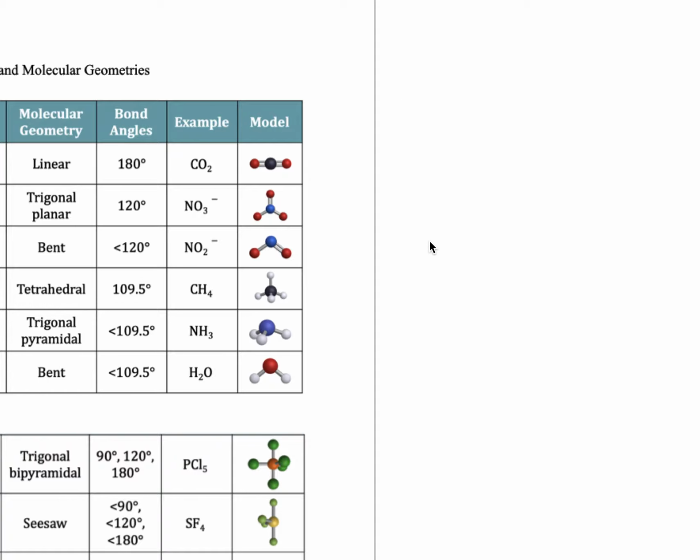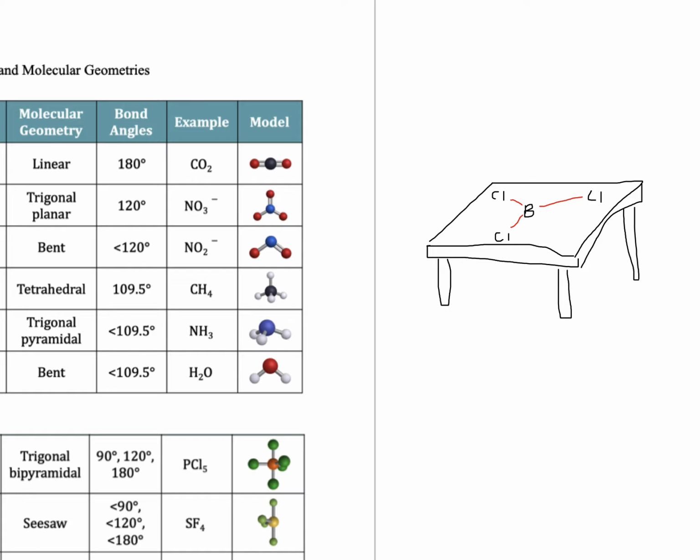So what they mean by planar is, if you just look at a plane of a piece of paper, for example, all the atoms are going to be in that 2-dimensional plane. And so there won't be any above the paper, and there won't be any below the paper. They'll all be on the paper. And so this is what the molecule could look like if it were perhaps on the plane of a piece of paper that's on a desk or something. That is trigonal planar.